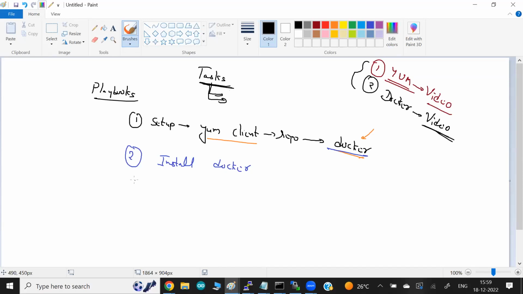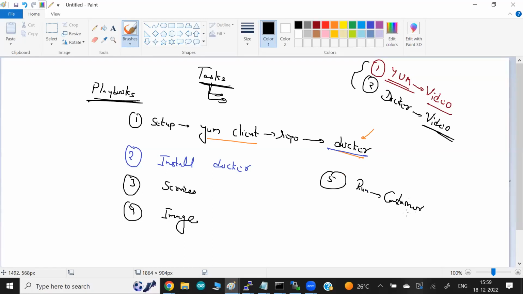Okay, install Docker. And guys, in the Docker world, after installing Docker, start the Docker service. The fourth thing is, in the Docker world, we need images. So download some images. Everything you do with the playbook. After downloading the image, launch and run the container. After running the container, test whether the container is running or not. If the container is not running, then the playbook will throw a message with the debug command saying it's not running. If it is running, it says it's running.